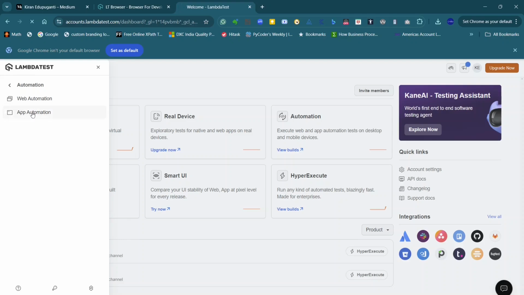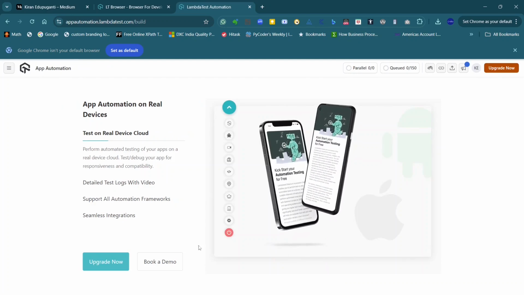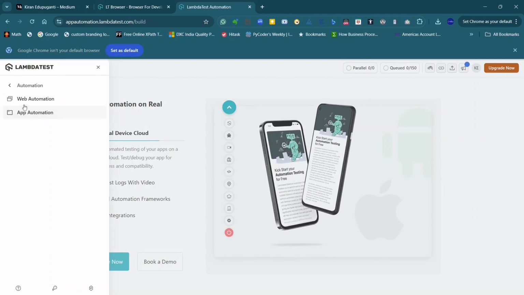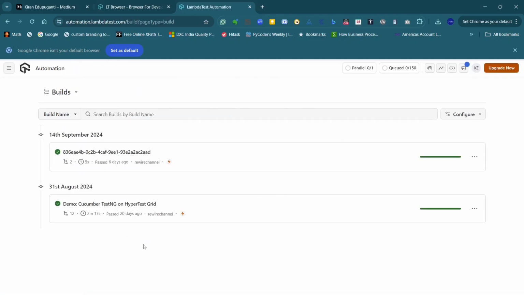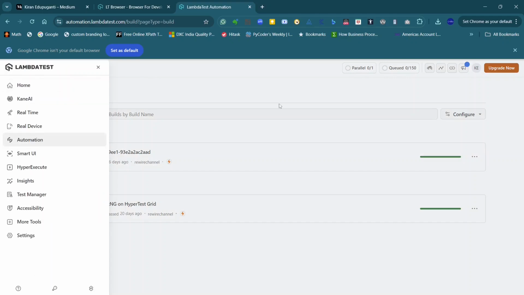For app automation, if you want to see the devices, everything is available. For web automation, if you have a subscription, definitely you will have the platform and you can execute it. So that's just a quick overview of this particular platform.